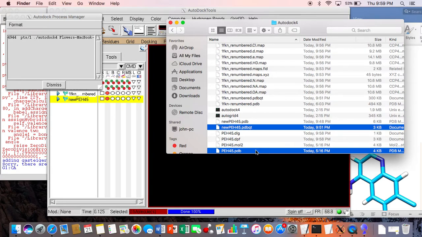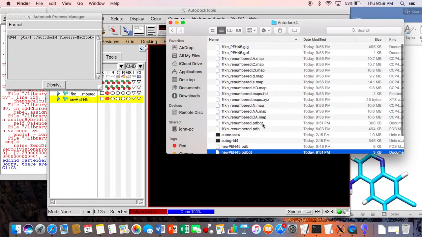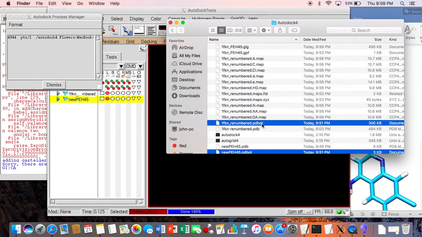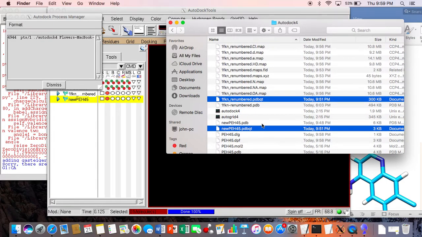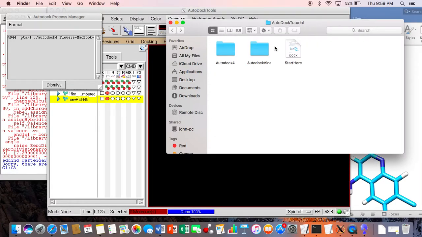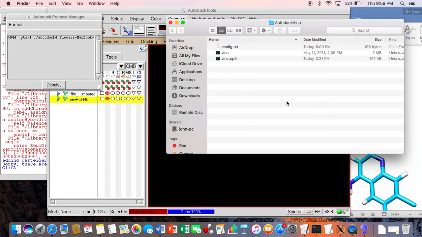Those are the two PDBQTs that we generated earlier. Go ahead and copy those, and we can paste them in here.